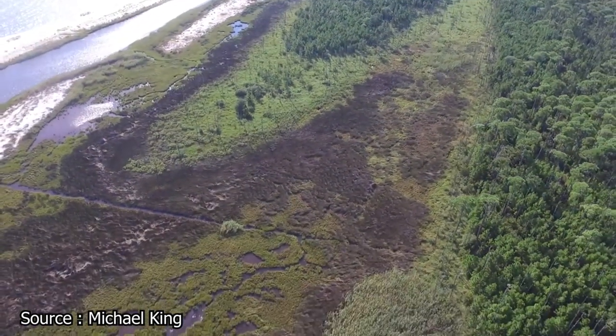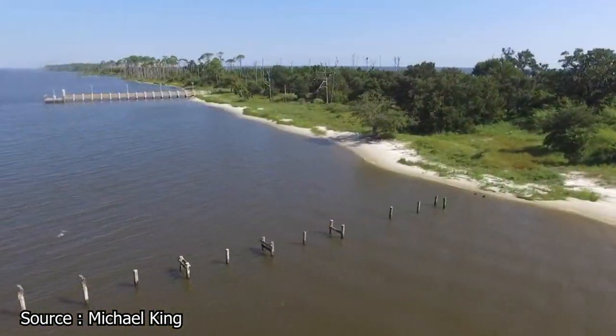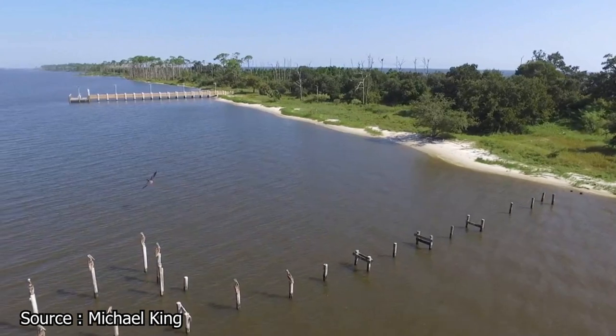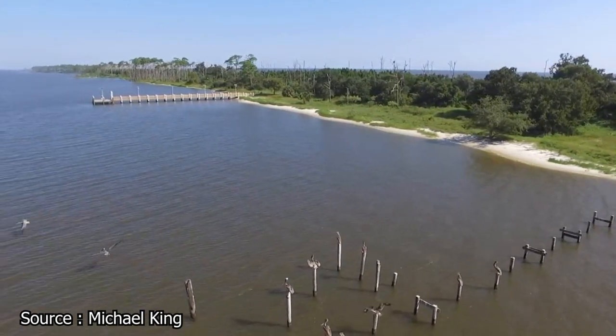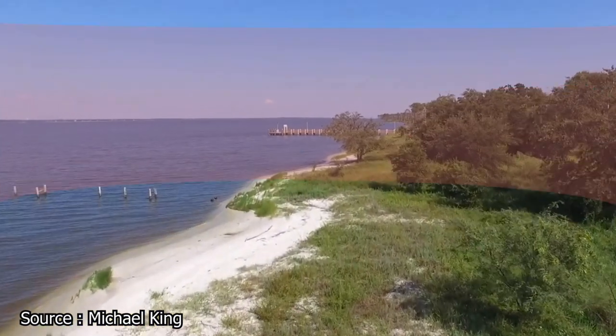It's even the home of 10 protected species. And if you go to the Deer Island Coastal Preserve site, they make a point of asking visitors not to leave anything on the island because it might disrupt the preserve and the species that live there. Or, as they put it, leave only your footprints.